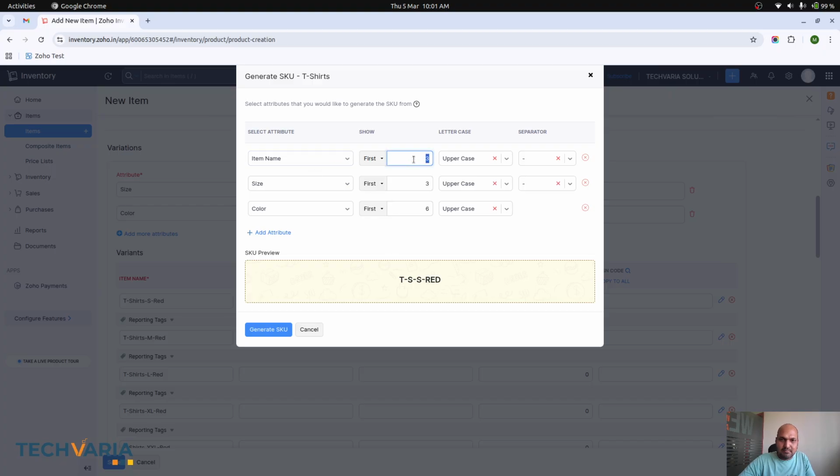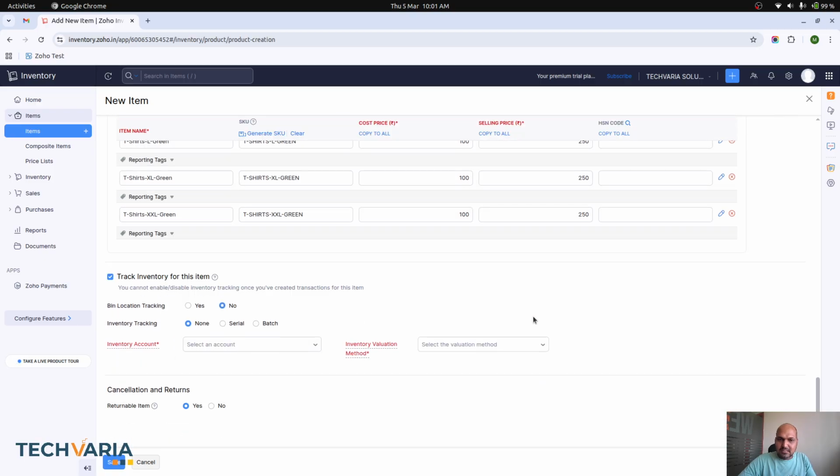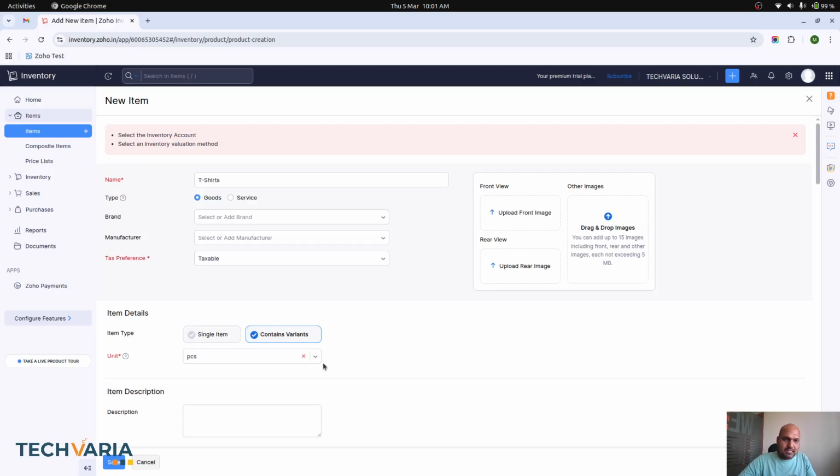So item name, that is t-shirt, to add all. Then in size, definitely 1 character is there, and then I generate SKU. Now let's say all these products come at the same price, and let's say I am selling also at the same price over here, and then I'm done.